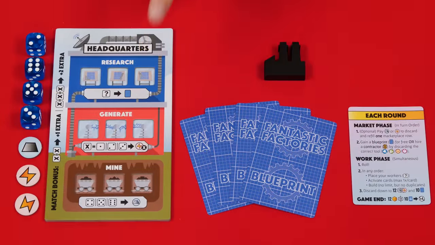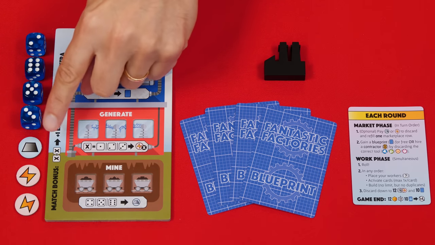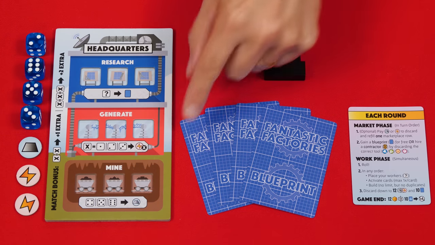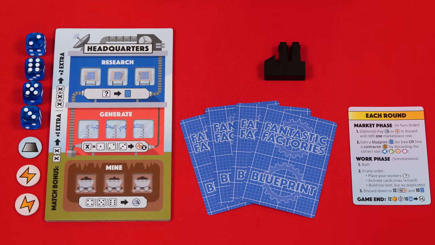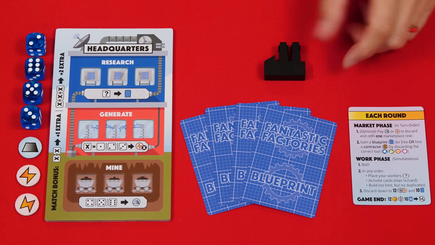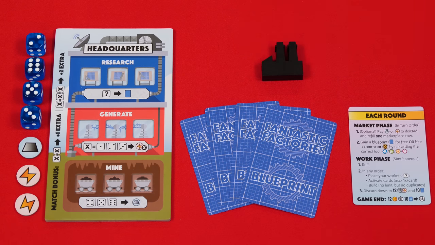Each person now collects a headquarters player board and 4 dice in their chosen color, along with 1 metal and 2 energy resources. Players are also dealt 4 blueprint cards from the top of the deck to hold in their hand, which they can examine, but should keep secret from the other players. You can also take one of these player aids, which can help when you're first learning the game, and then the player who most recently used a tool is given the first player token. Or you can just pick the first player randomly.